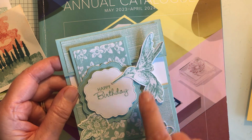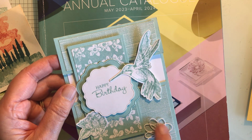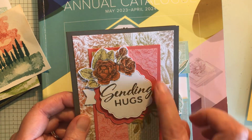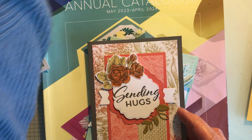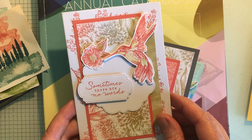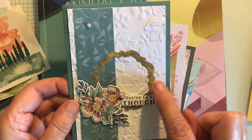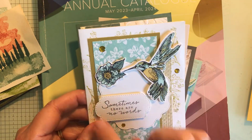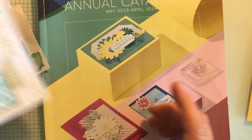So this lovely medallion shape I mentioned in my walk through the annual catalogue, that's the flower. And these are the medallion shaped, it's so useful for sentiments and so on. That's one of the leaf sprays. And again, you've got the larger medallion there, and you've got the hummingbird and the flower. But this stamp set is staying. But tragically, these dies are going, and the dies are absolutely fabulous. And there's another one with a hummingbird and everything on it. So you can see that that's beautifully made.